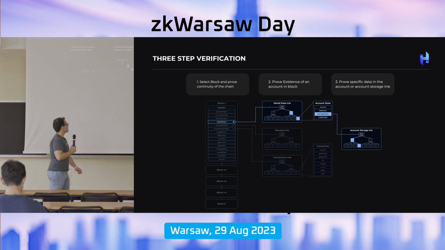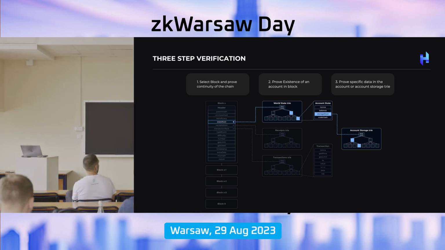Now, just to sum it up, we have three steps. First, from the MMR, take the block header. Against the state root of the block header, verify an account proof. Against the account storage hash, verify a proof for the storage slot. And of course, this can be costly, but still, the most costly part is actually traversing the entire chain. This entire workflow can be executed either directly on-chain, performing this verification inside the smart contract, or we can engage some SNARKs or STARKs, depending on how data intense our use case is.